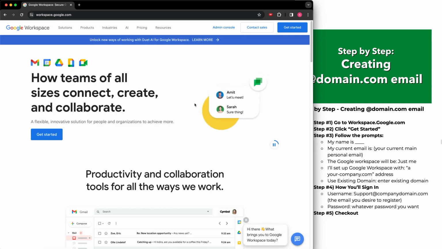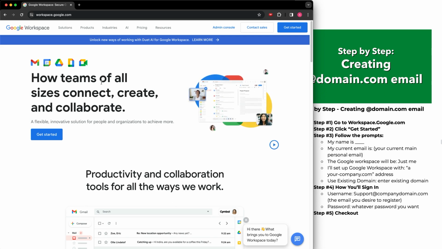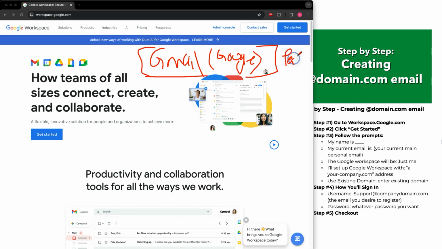Once you get over here to Google Workspace, let me explain this for just a second. Google Workspace is the business product of the Gmail Google Suite. Normally you and I are used to the normal Gmail. You sign up for a Gmail account, and that automatically comes with a Google account, which gives you access to Google Docs, Google Sheets, all of that kind of stuff. However, all of this is on the personal side of things. Google Workspace is when you have the same tools, but this time on the business side of things. I hope that is clear. If you have any questions about that, make sure you ask in the community.